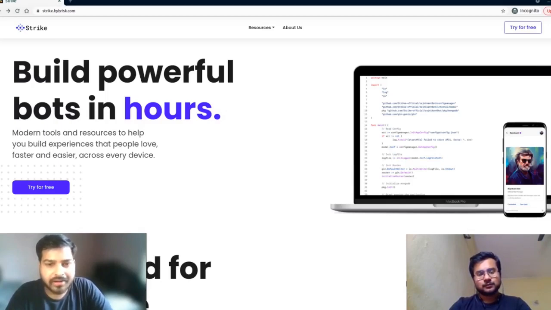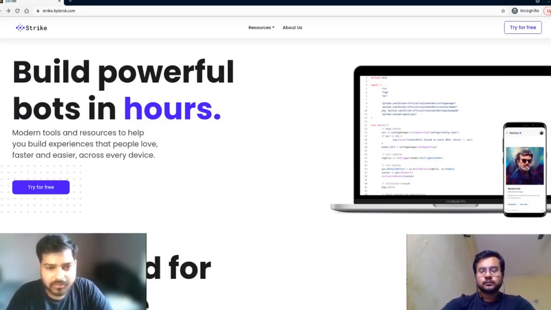Now, when I talk about interface, it's basically any input or output method which a user can use to interact with your software. It can be a text keyboard, it can be a camera input, a location input, date input, or even a voice input. So these are the interfaces which you can use on the Strike platform to communicate with your software. Now the question arises is why to use Strike?